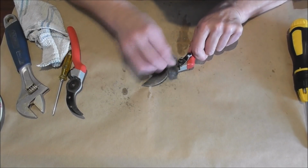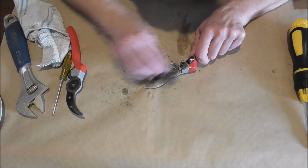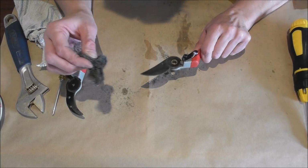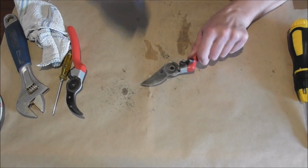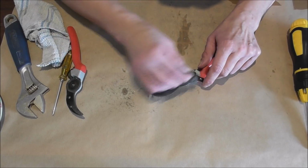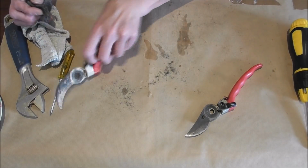Is that as clean as it's going to come? Okay, not too bad. The other one.